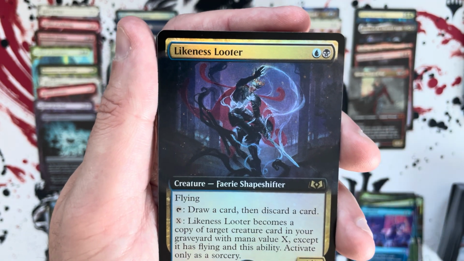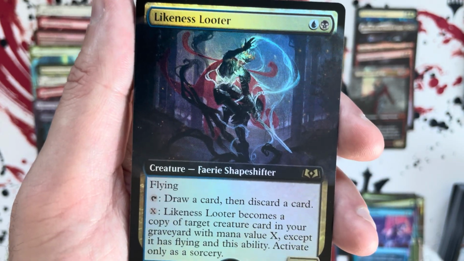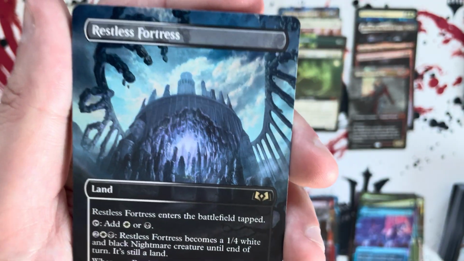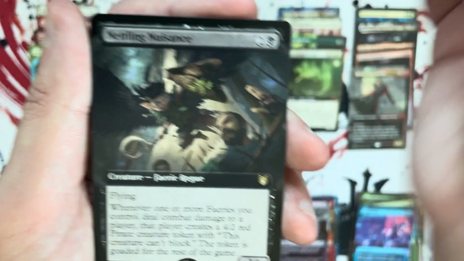Likeness Looter. That's weird. Okay, yeah. All right. I was like, I don't remember that card, but I recall it now. All right, Extended Art Foil. Goblin Bombardment after that. Pretty good Enchanted Tales rare. After that, another Restless. So what is that? Was that 4 or 5 borderless foil lands? Borderless lands, at least, in this set, in this box.